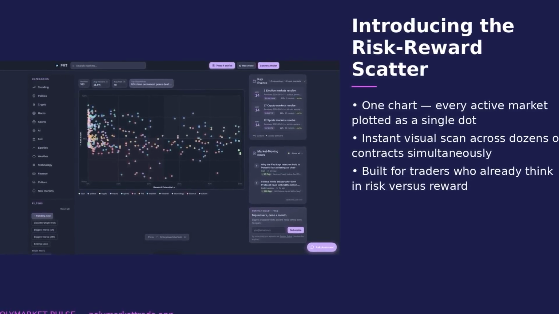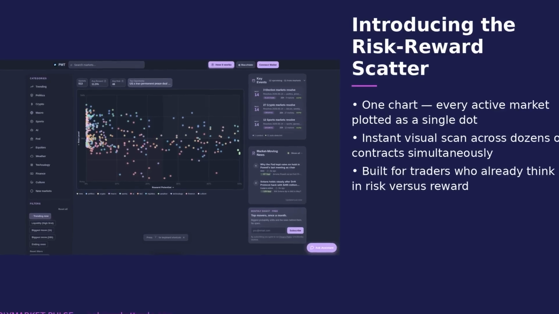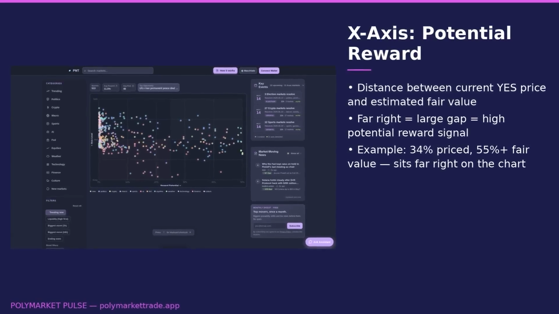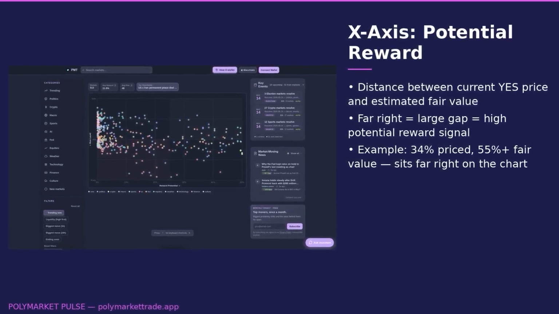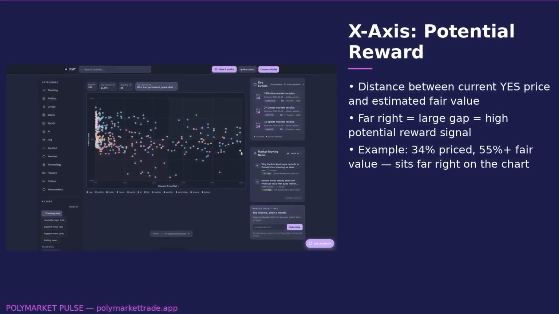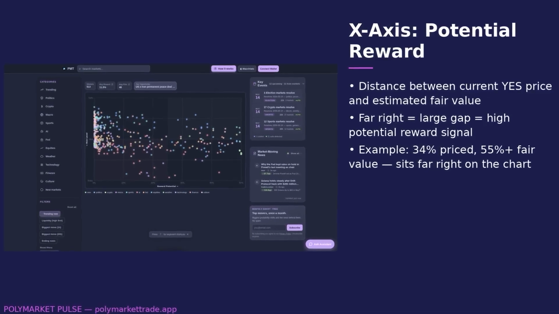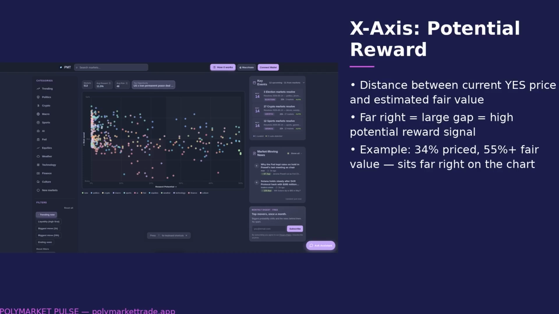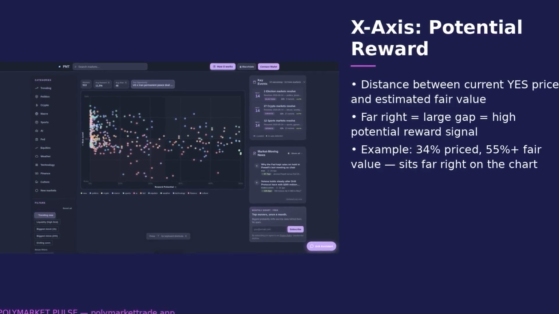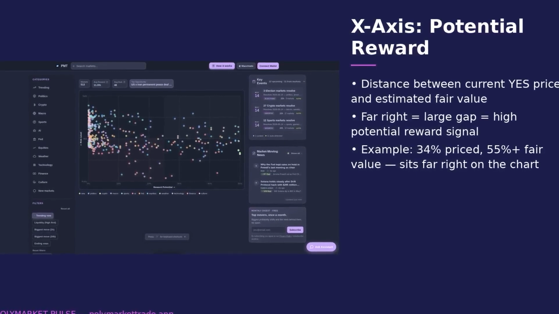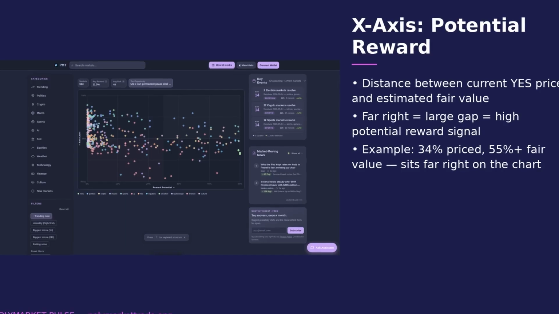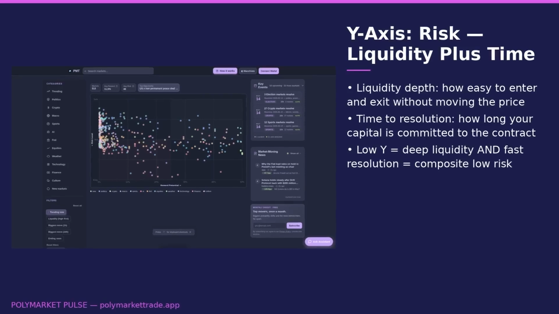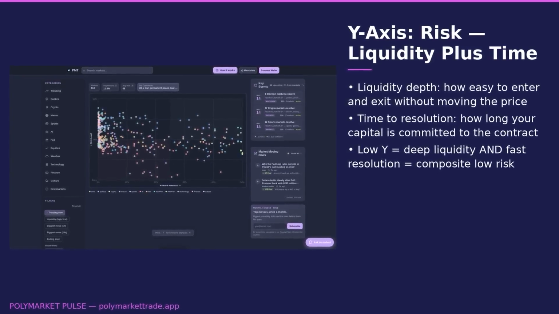Here's the problem. There are hundreds of active crypto prediction markets running right now. BTC price forecasts, ETH staking yield markets, halving cycle plays, Coinbase regulatory timelines, Binance liquidity events, SEC ruling contracts. The list is enormous. Most are efficiently priced. Smart crowd, deep liquidity, tight spreads. But a handful have information gaps. A new on-chain signal hasn't been priced in. An SEC filing drop that only a few analysts caught. Hashrate data points in a direction the market hasn't absorbed. Manually scanning hundreds of contracts looking for those gaps? Not realistic. That's the problem the scatter was built to solve.